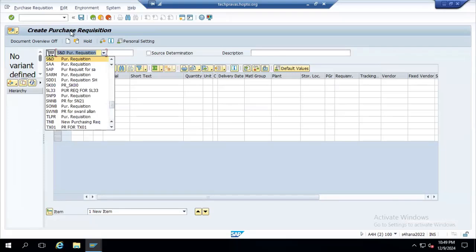This is transaction ME51, and we can see there is a list of documents. In the standard process, you can create your own, or you can use the standard one also.